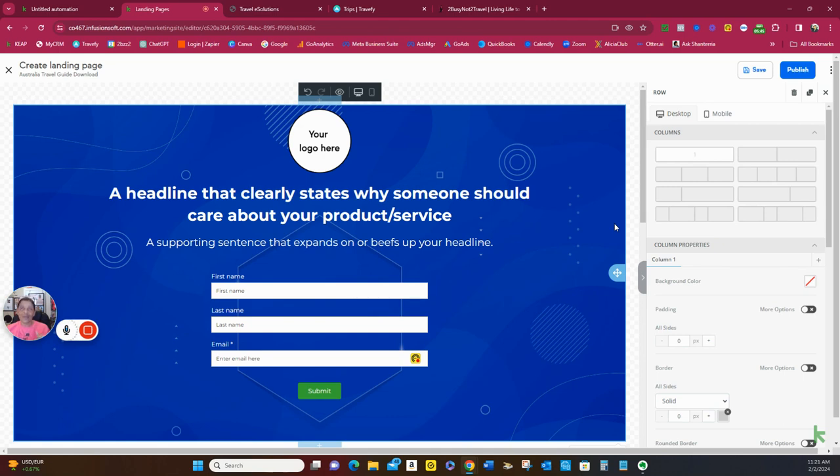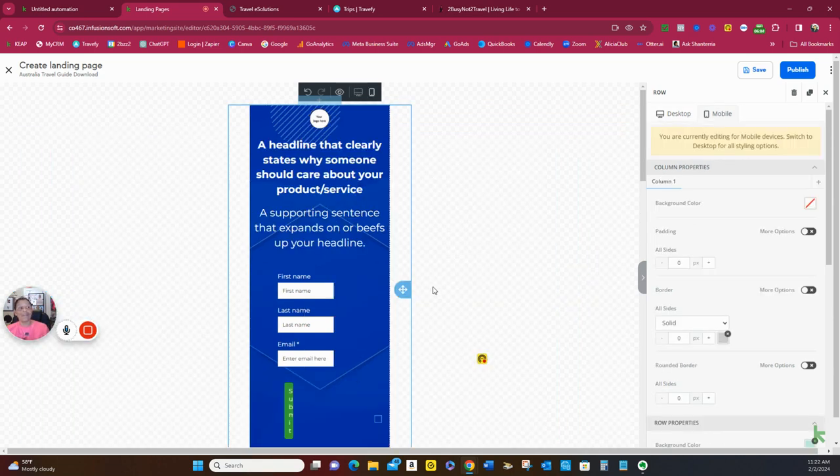One tip I will remind you of. Remember that this may show up different on a desktop than on a mobile device. You have that option to make adjustments for desktop and mobile device here at the top right. So as you can see, we've got desktop, which is what we're working on. But if we want to make sure we know what it looks like on a mobile, we can click the mobile tab that's there, and then you'll be able to see what it looks like on someone's phone.